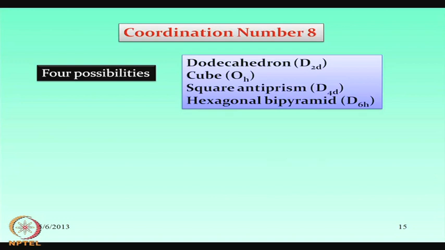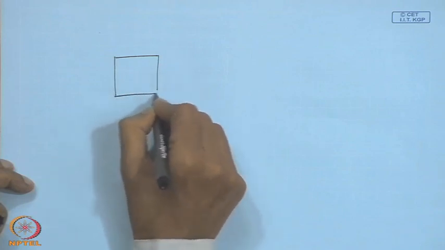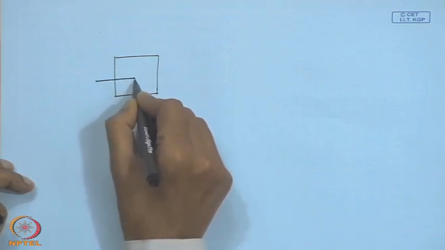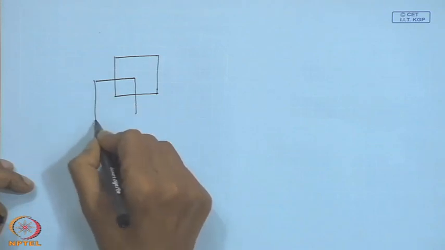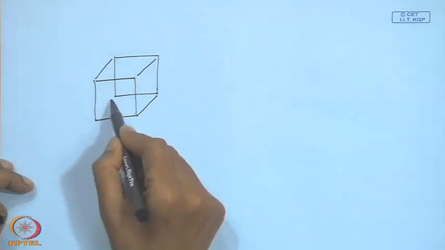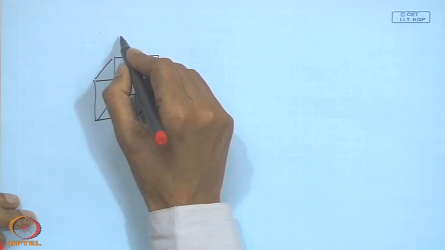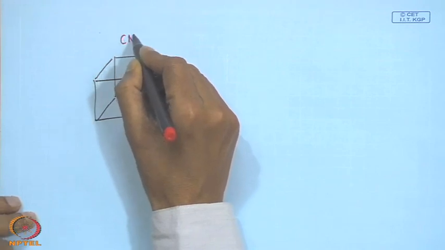So, the octahedral geometry that we were just discussing can be derived from a typical cube arrangement. So, let us see how we can draw a nice cube. So, this is the cube. How can we derive an octahedral geometry out of a cube, because we are talking about a coordination number of 6.